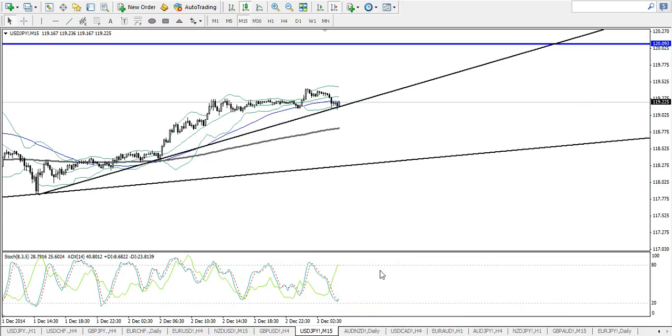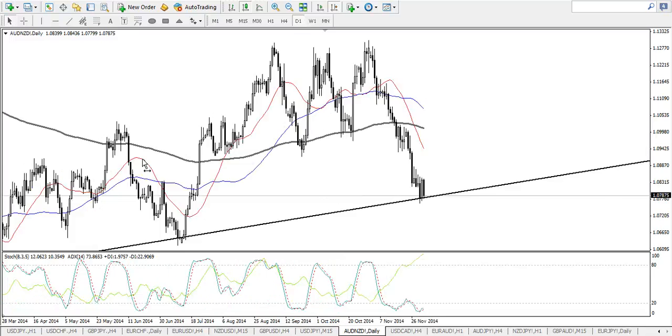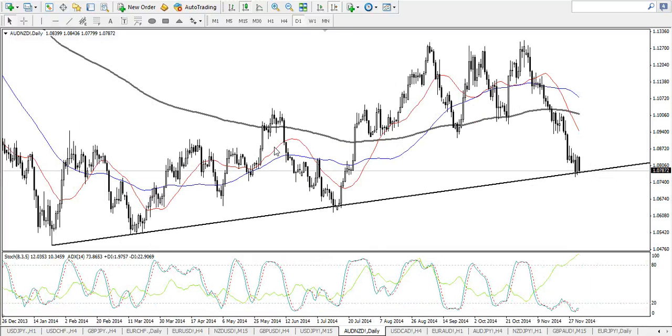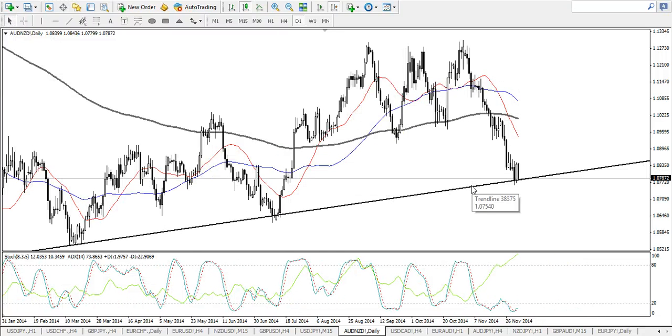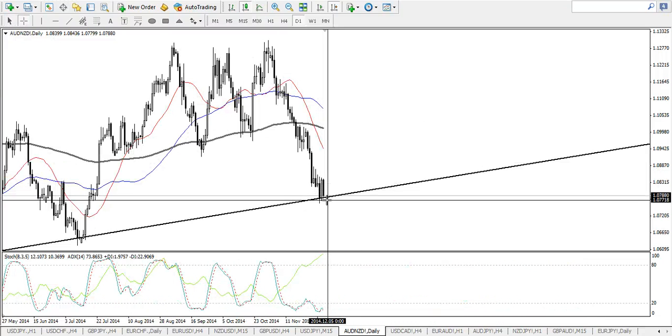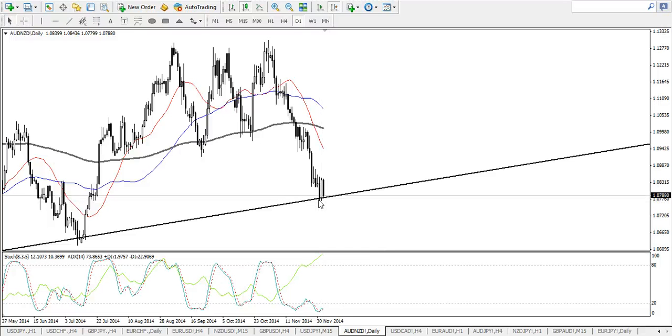Alright, next, just want to touch on another two currency pairs. Firstly, we have the Australian dollar against the New Zealand dollar. This is a day chart, and what we are seeing is that there is a rising trend line over here, a very, very strong support for the price. And right now we are seeing the price has touched this. 2 days ago it touched this level. Yesterday it appreciated, and this morning it fell again. I believe it is because of Australia's GDP, which is disappointing data, lower than forecast, and that's why it fell.